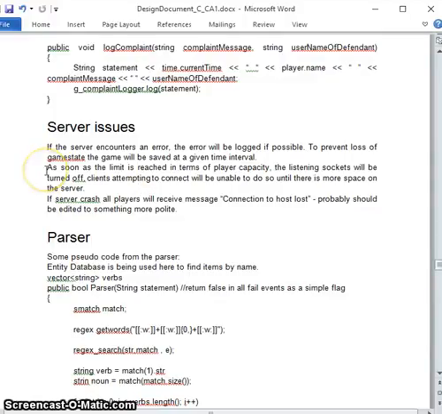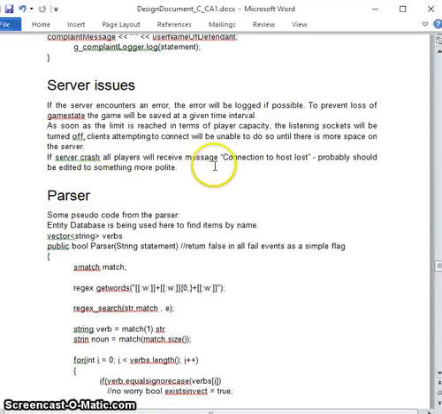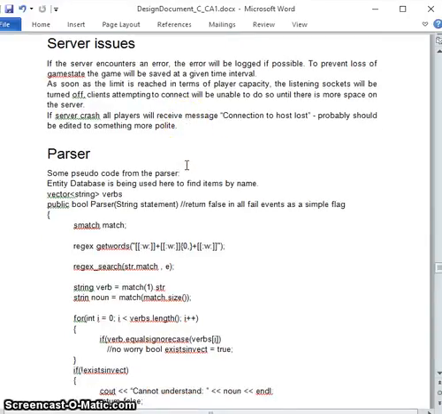If the limit is reached, we want to be able to cut off the server from more incoming clients, so we just drop the listening socket, so more players can't join and crash the server. If the server crashes, it will just send the Telnet client the connection to host lost message.